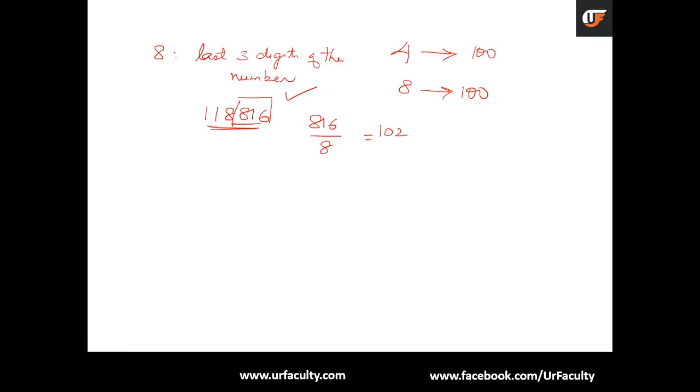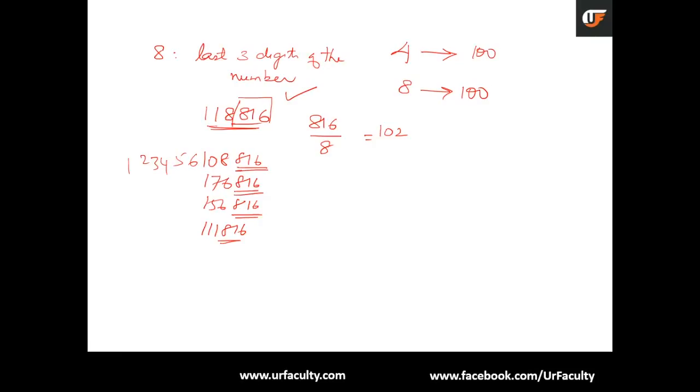Now you put whatever number you want here. 108,816, 176,816, 156,816, 111,816, whatever be the number, because the last 3 digits are divisible by 8, the whole number is divisible; you can add 6, 5, 4, 3, 2, 1 also to it. If you want to understand if this number is divisible by 8 or not, all that you need to do is just get the last 3 digits of the number and bingo, that's the answer for you.